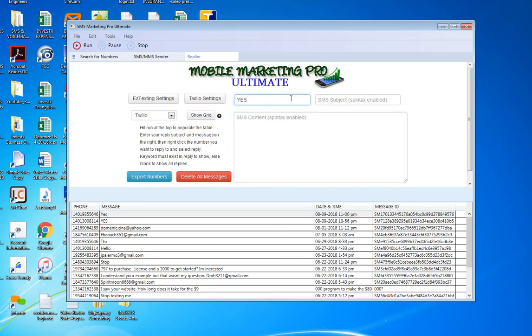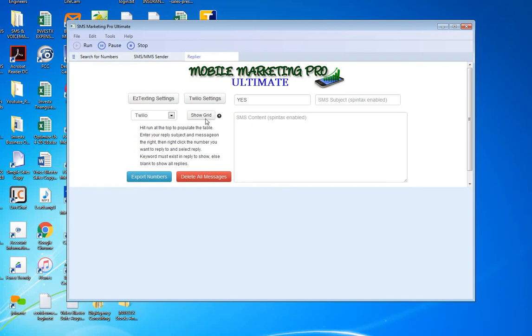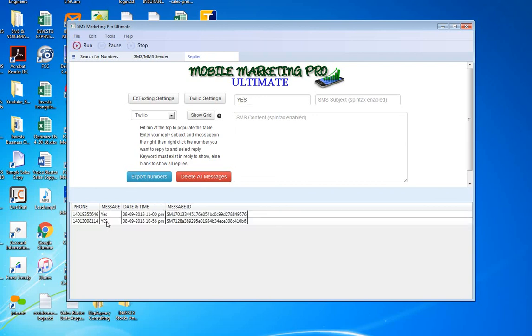So if I only want to search for yeses, today I'm running something with a yes, and tomorrow I might be running something, write restaurant, reply eat now, or whatever else. You can actually run the whole grid for that too. And now what will happen is only messages that responded yes will show up in the database. I might have it spelled wrong, it might have to be a lowercase y in here. But right over here, yes and yes. So we're all set. We have those.